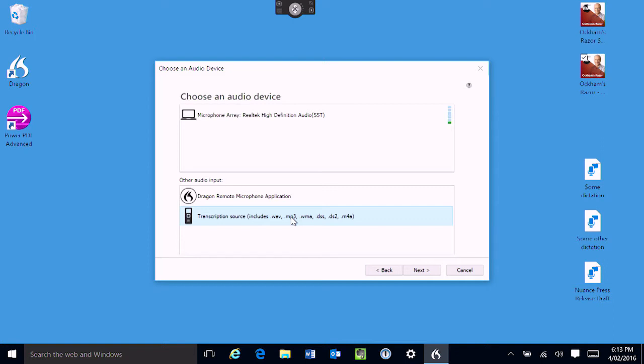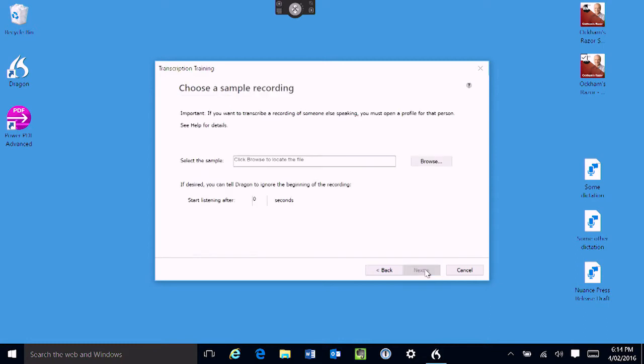So in this case, we're going to choose a transcription source, which is actually an audio file. Those abbreviations there, the .wav, .mp3, .wma, etc., those are audio file formats, as you probably know. So these are the formats that Dragon supports for bringing audio into the system. So we choose that transcription source and click Next.